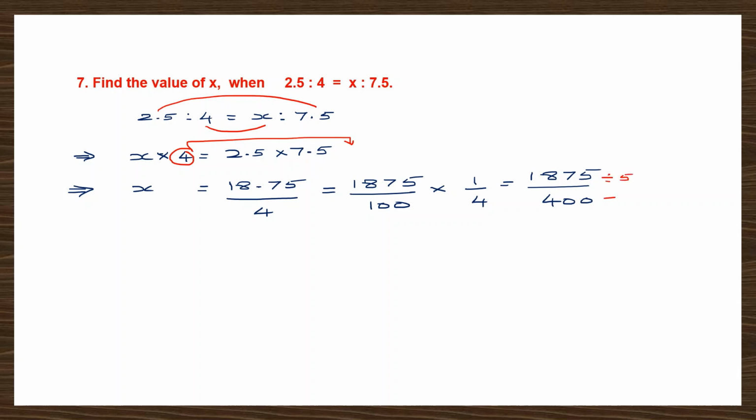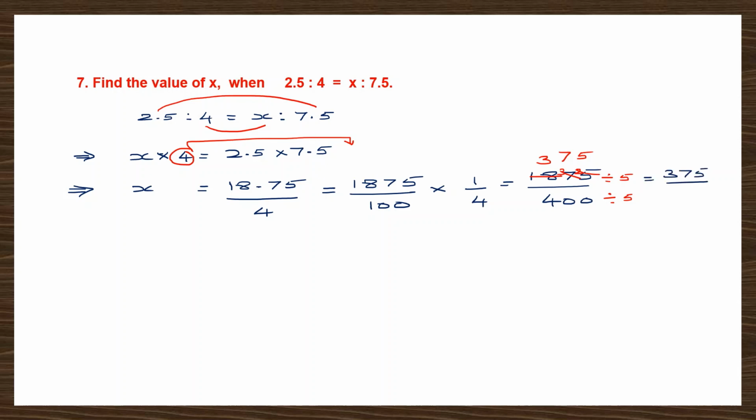So what we are doing here is we are trying to get our answer in the form of a fraction. So let's divide both by 5. Here this is 5, this is 18, isn't it? 5 3s are 15, 16, 17, 18. There is 3 remaining. So now that's become 37. 5 7s are 35. There is 2 remaining, 25. 5 5s are 25. So when you divide there, you get 375.